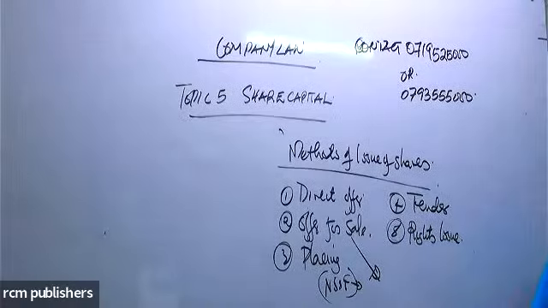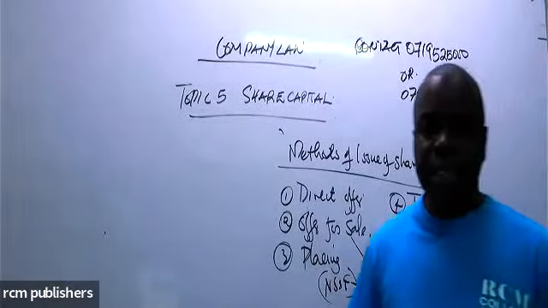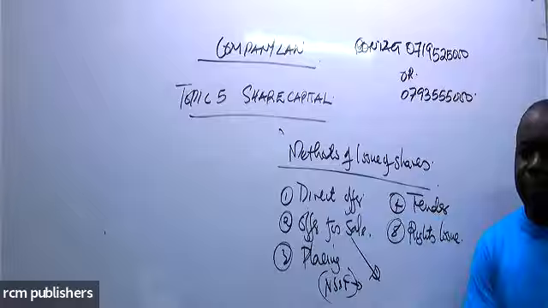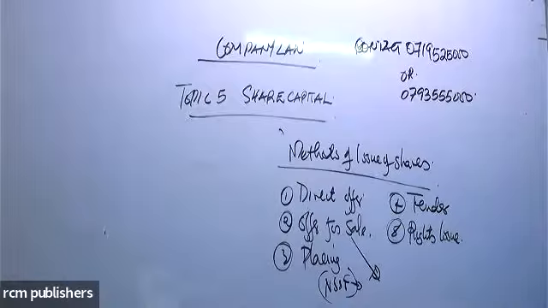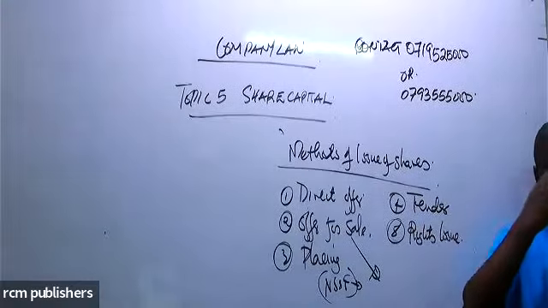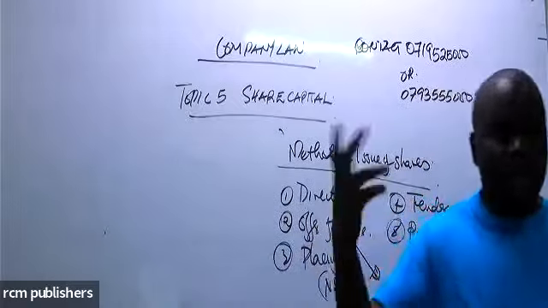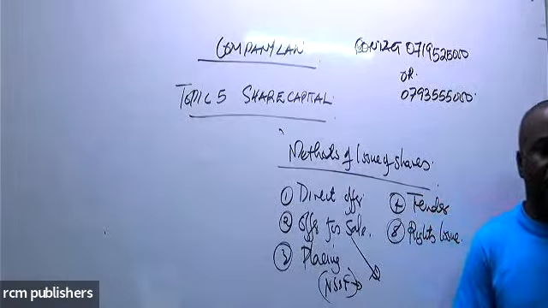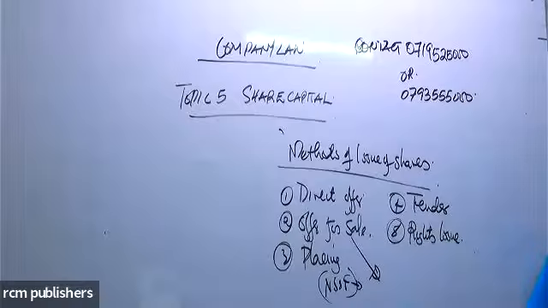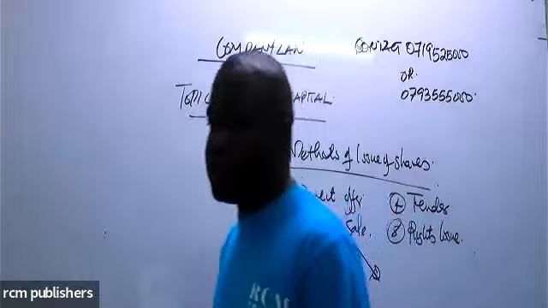The issuing house takes up the shares. But in this case, they target their clients, those who can buy the shares in very huge blocks. For example, they can target investment banks or insurance companies. Insurance companies collect money, then of course they invest on behalf of those who are making the contributions. So they have, for example, money market funds. Those money market funds get the money, then they invest in shares, or maybe in government bonds.